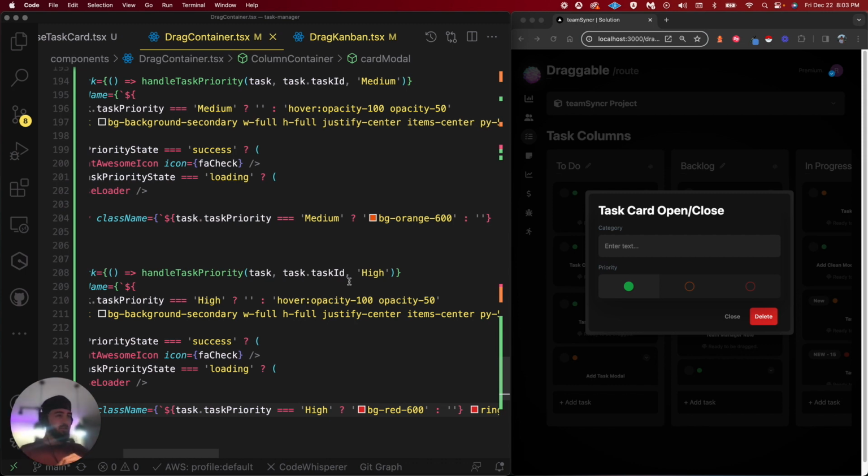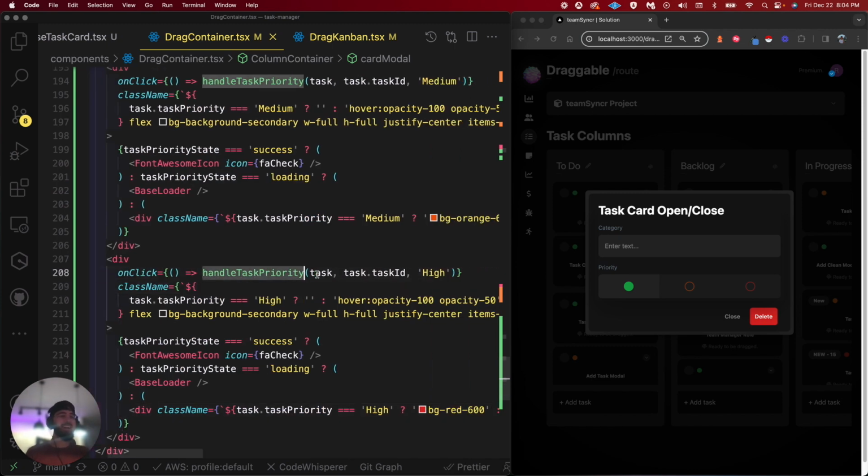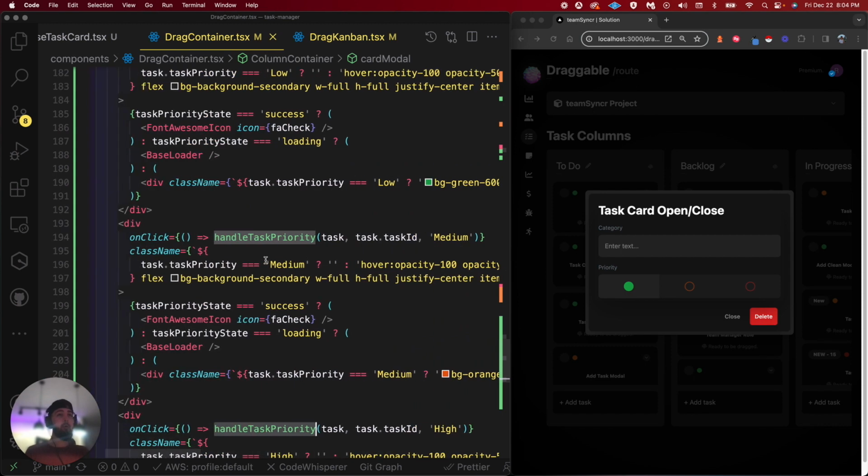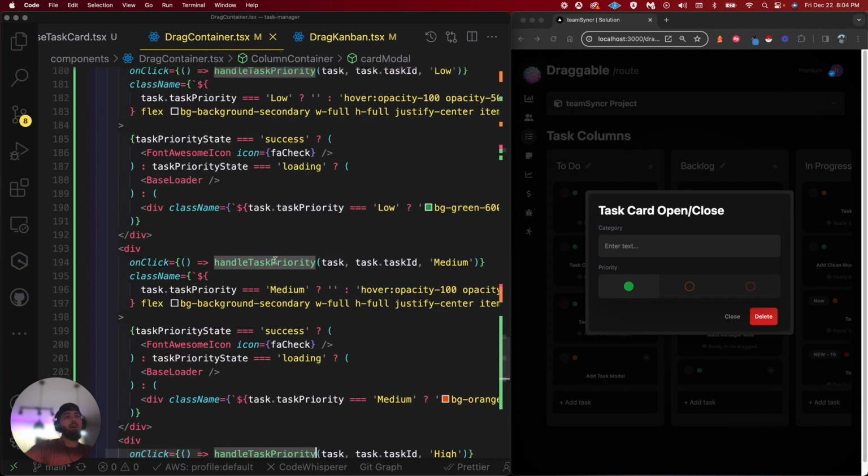Guys, that water break was exactly enough time. Just like the last time, it was exactly enough time to figure out everything we need to do. So in this handle task priority function, I am also going to pass up the ID of the task priority that we're doing, whether it's the high, low, medium, which we already are doing.